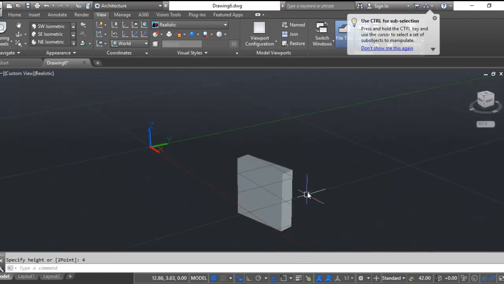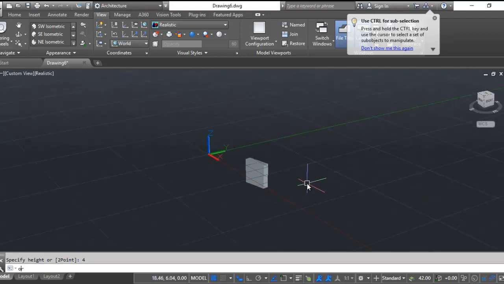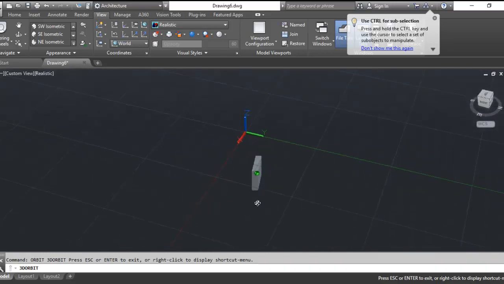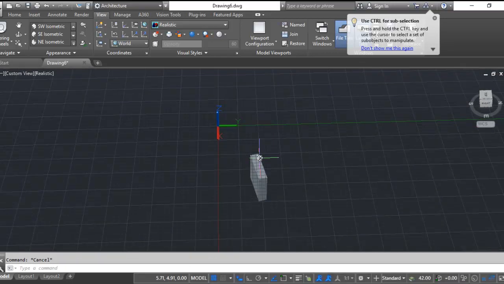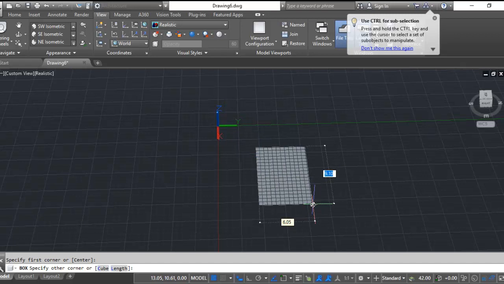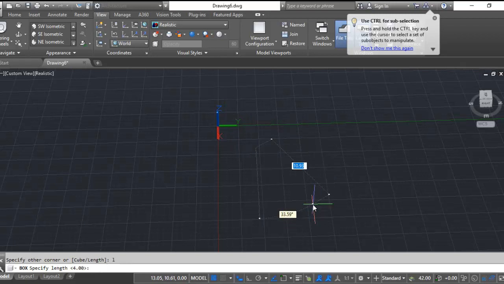So here I've created a 3D box. Now something looks a little bit odd kind of through my grid. It appears to have dropped that box on at a really crooked geometry. Now if you've had that happen, erase it and start over. Looks a little bit better. I wonder how it got crooked. So L for length. Oh, I see. It's because I had my ortho off. Got to have your ortho on. F8 when you're defining your length. 4, width 1, height 4. That looks a lot better.